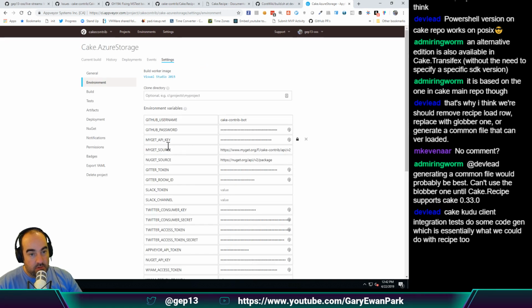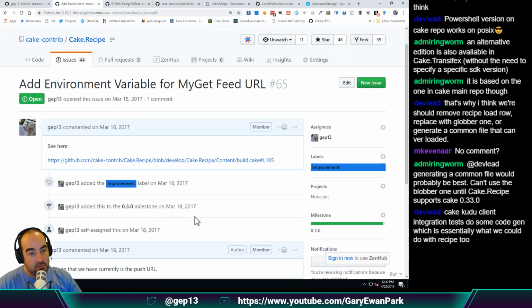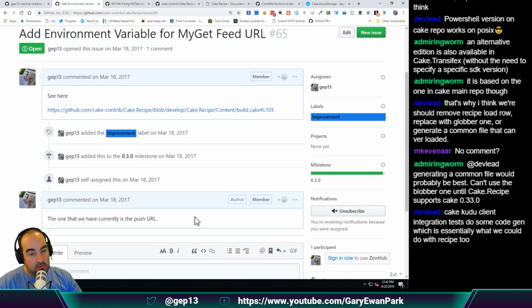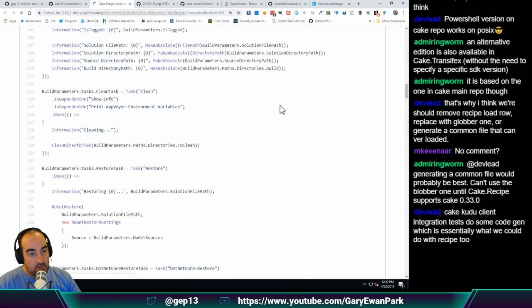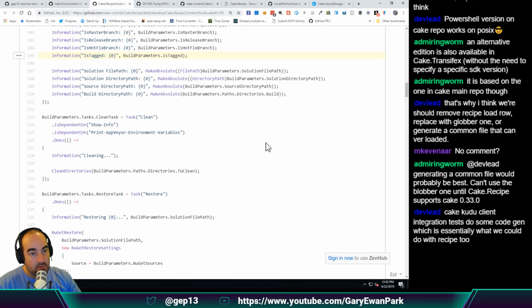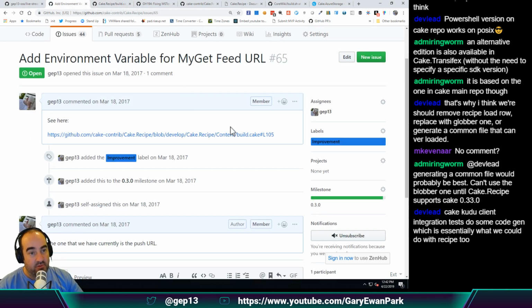So, what was that issue? Hold on. Add environment variable for MyGet feed URL. Oh, environment variable. Oh, no, I see what I'm saying. Of course, that's no longer going to the same URL, same location. Add environment variable for MyGet feed URL.